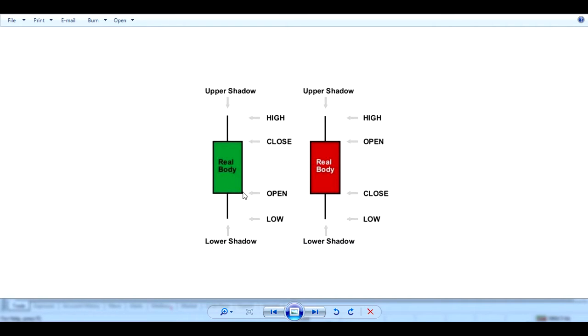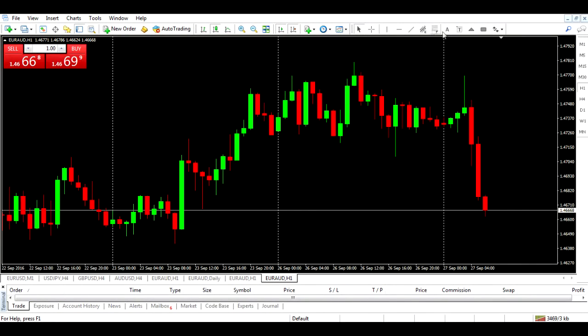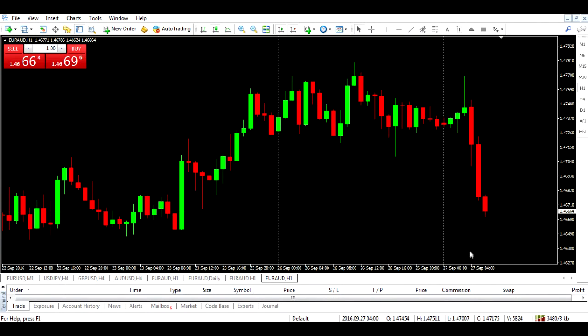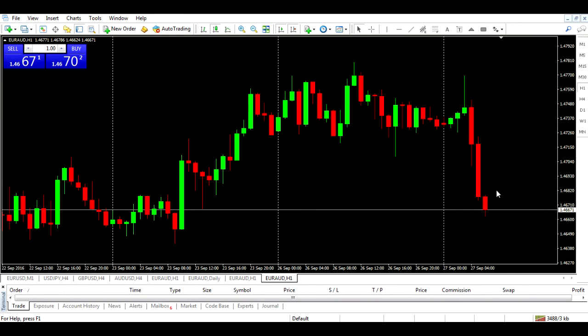So there's an opening and a closing. Why does it have it? Let's go back to the chart. Observe this candle right here. There's a white line, and the white line indicates the current price. So what it means is that the price moves up and down in this hour. Right now the time in my country is 11:40 in the morning, and I'm on the 1 hour chart, meaning to say this candle will move for 1 hour. It will allow you to trade within 1 hour.